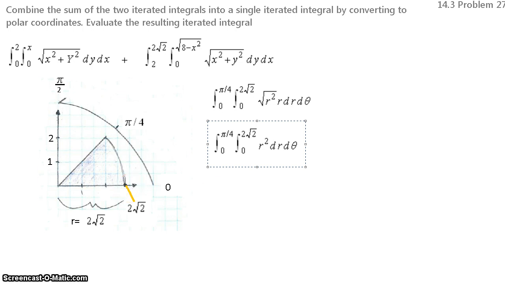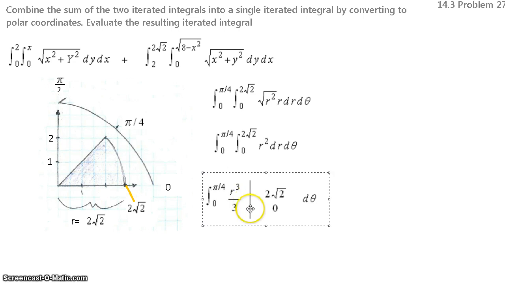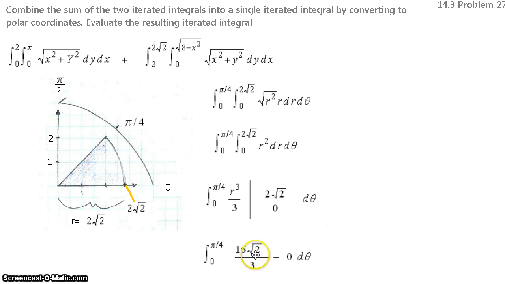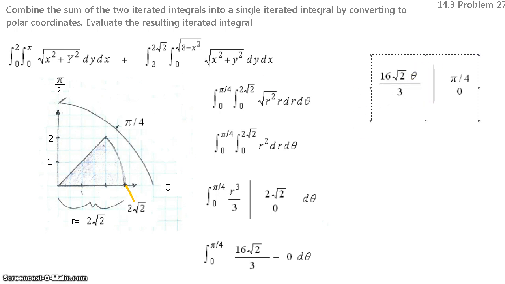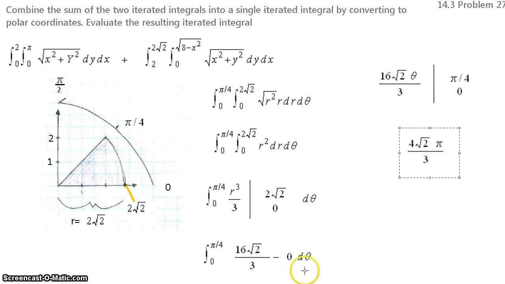And from there, it is just a matter of integrating it, which shouldn't be too hard. So start off by integrating in terms of r. Then once we evaluate that, we get this right here. And then all that we have left is to integrate in terms of theta. Again, pretty simple. And then we have our answer. These steps I went over a little bit quickly, but they should be pretty simple.